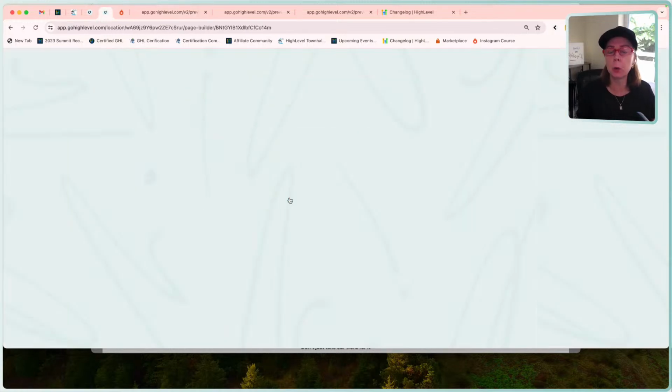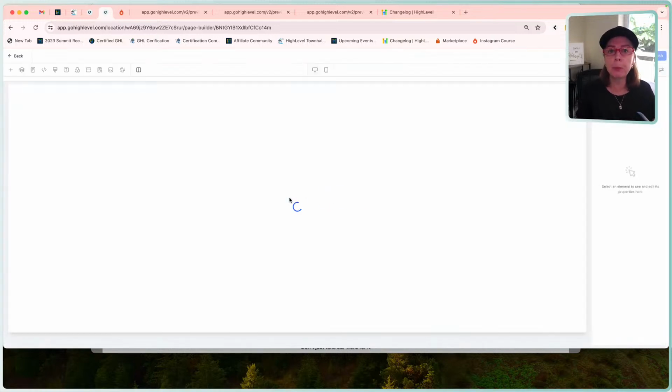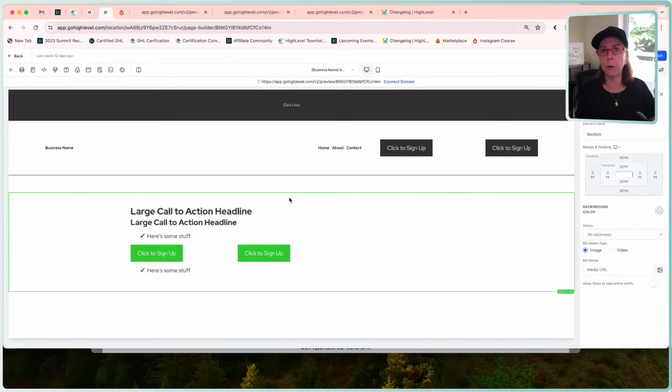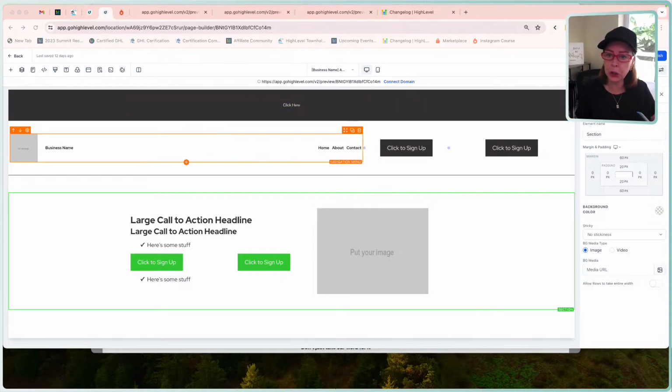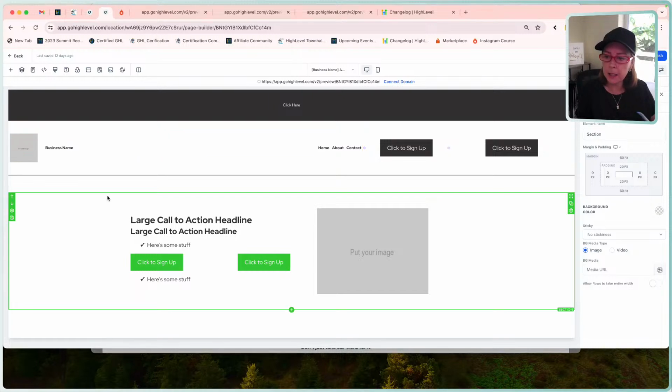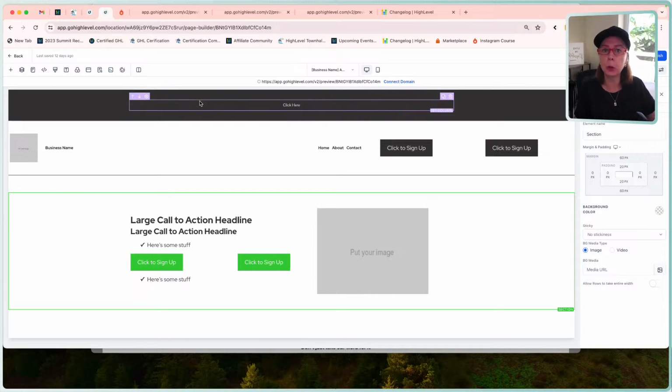So we're going to jump into our About page, because this is the page that we need to redo. So we broke down, is there 4 or 5? Let me think. Let me count. Sections are green, right? You can see here on my screen, if I roll my cursor, I was working with somebody the other day and I said, just roll your cursor on an angle, and you can start to see the pieces start to show up. So we have green sections, and then we have blue, those are rows, which house the columns. So you can have a 1 column row, 2 column row, 3 column row.